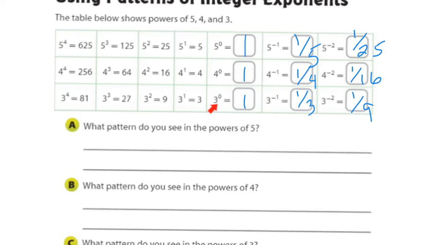The more important part of this is notice that every time you have a 0 exponent, no matter what your base is, you're going to have a 1 as your answer. So anytime you have a 0 exponent, regardless of the base, the answer is always 1. Again, whenever you do these problems, 3 to the negative 1, what you actually have to do here is write it as 1/3. This one's written as 1/3 squared. Of course, 3 squared gives you 9. I'm going to pause, fill these out, and then come right back.